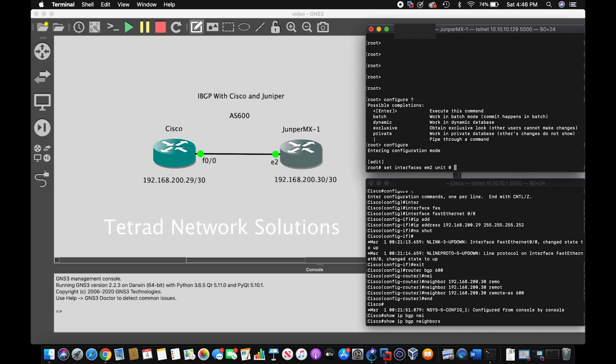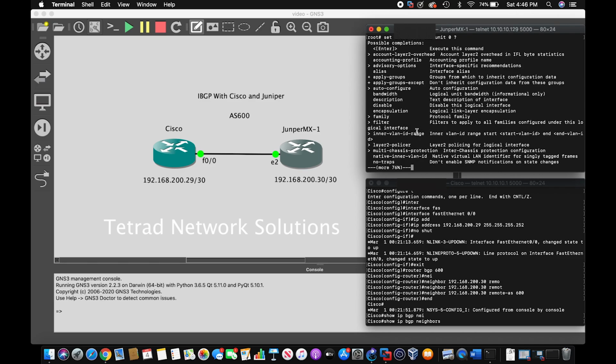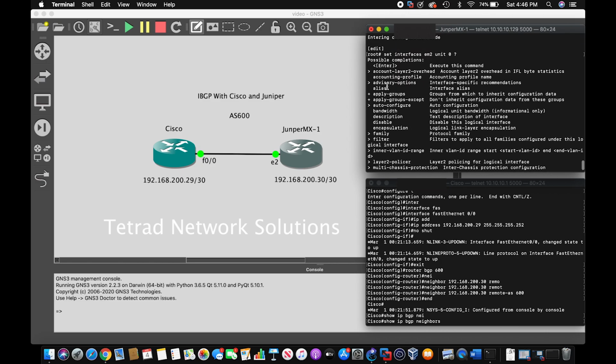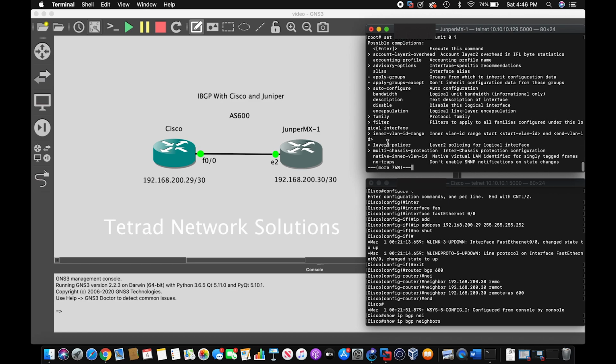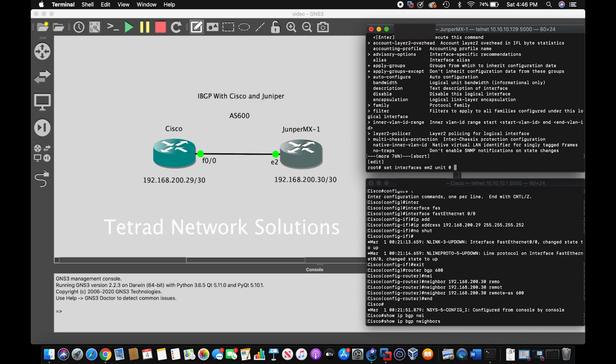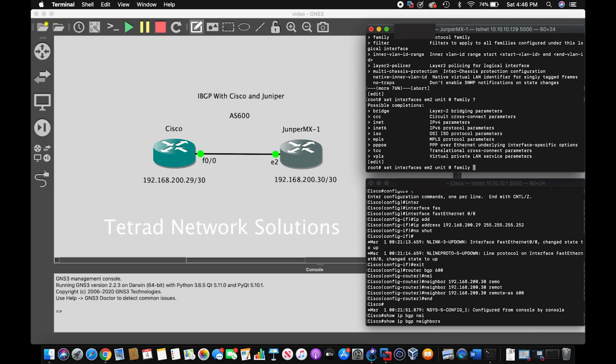All right, so then you're looking at having these options on this: description, disable, family, filters. Those are going to be discussed in other videos, but our focus is going to be on the family side of the house. So let's get back here. Family, the main difference you can notice is that family tells you literally what it says: who do you belong to? What are the characteristics of what you're going to be doing for me?